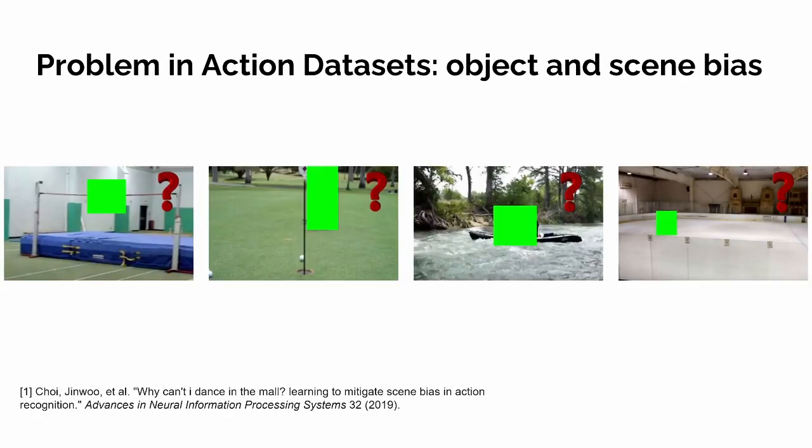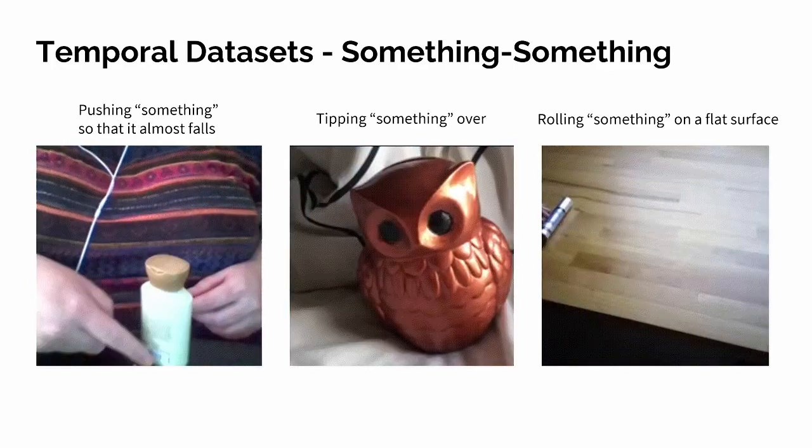It is known that many action datasets have object and scene bias, which means that even if we hide the actors or actresses from the videos, we can still tell the action by the background or the object in the video. This can give extra advantages to 2D model performance, which is misleading. Since we wanted to prove that our methods capture more temporal information, we chose to evaluate on more temporally challenging datasets. The first dataset is called Something-Something.